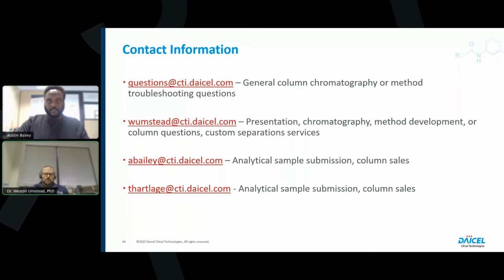In polar organic mode, which is methanol, ethanol, isopropanol, generally speaking, as we go from methanol to isopropanol, we should see an increase in retention because isopropanol is less polar than methanol. We should see a natural increase in the retention. However, these interactions are very complex, so it is possible that methanol might actually give you more retention than isopropanol. So there are some predictabilities, there are some unpredictabilities. Screening is oftentimes the best way, again, to answer the question of which alcohol you should be using or which mobile phase you should be using.